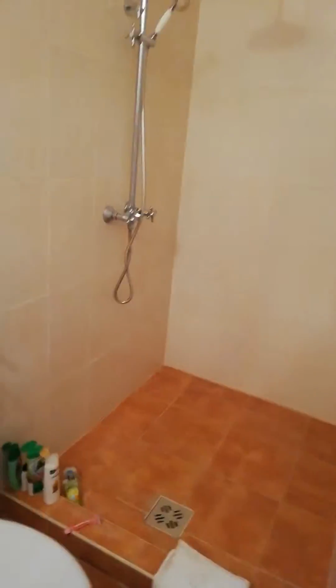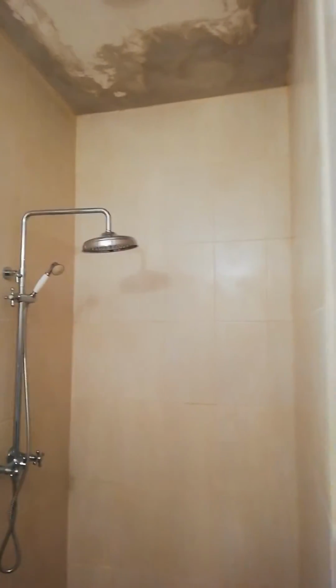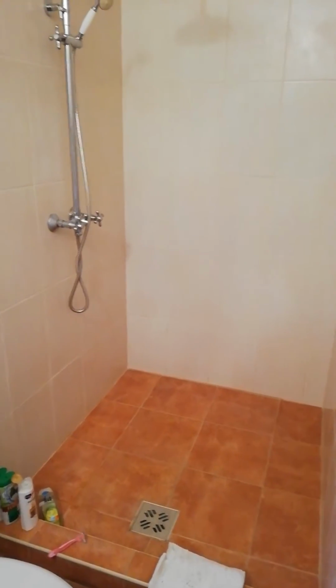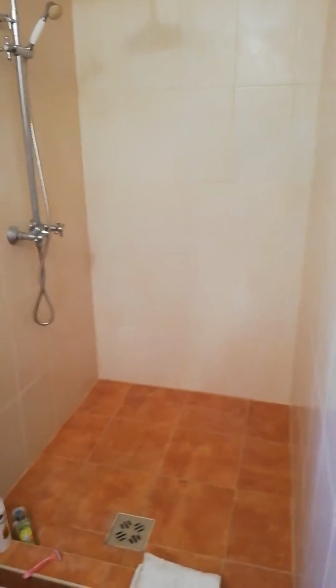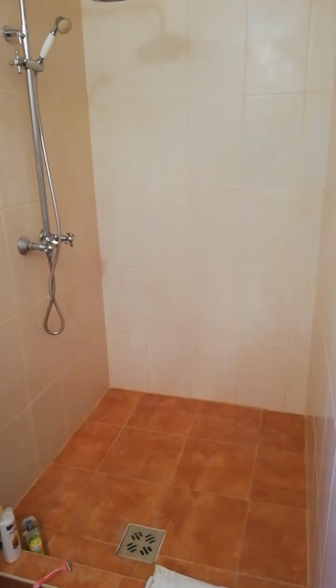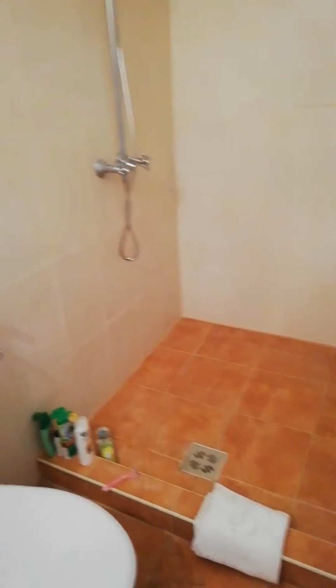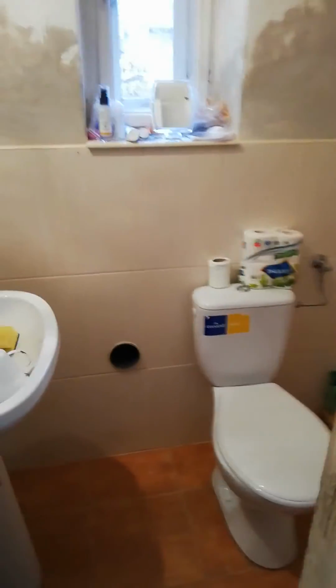Now here's the bathroom, so I have to do my washing up in the bathroom as well. So here's the shower, which we had put in. This was a bathroom. It had a bath, it had the boiler in here, loo and sink. It looked like something horrible had taken place in here. My sister said it looked like a strange experiment had taken place. So basically we gutted this and made it into one big wet room with a nice little ledge there. So that's all nice and new.